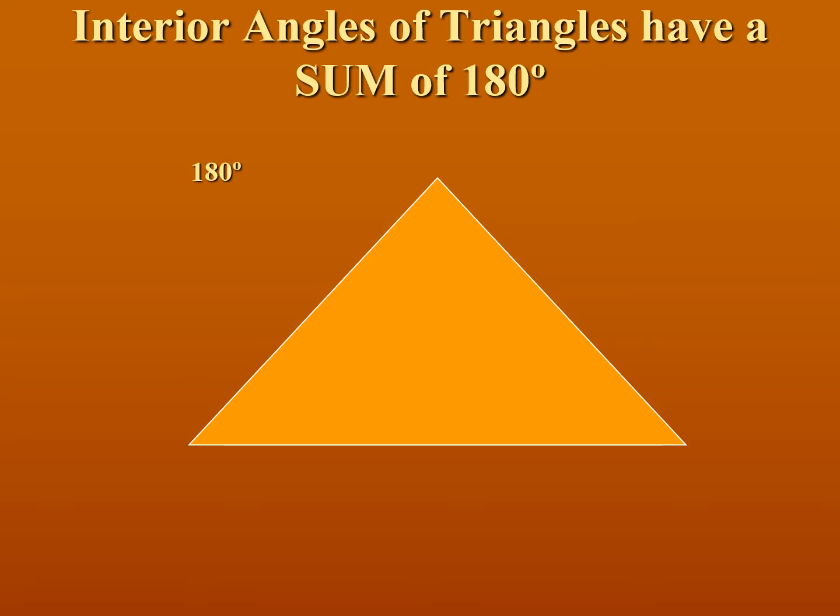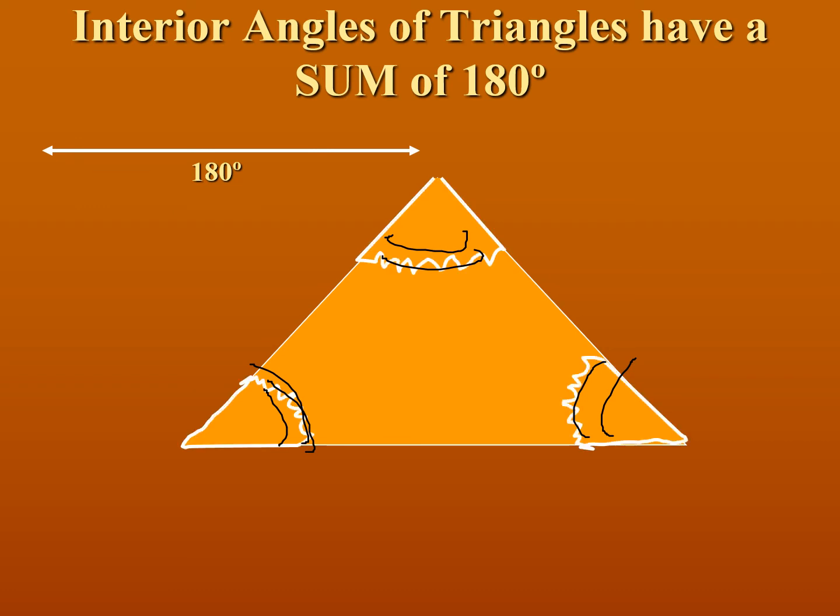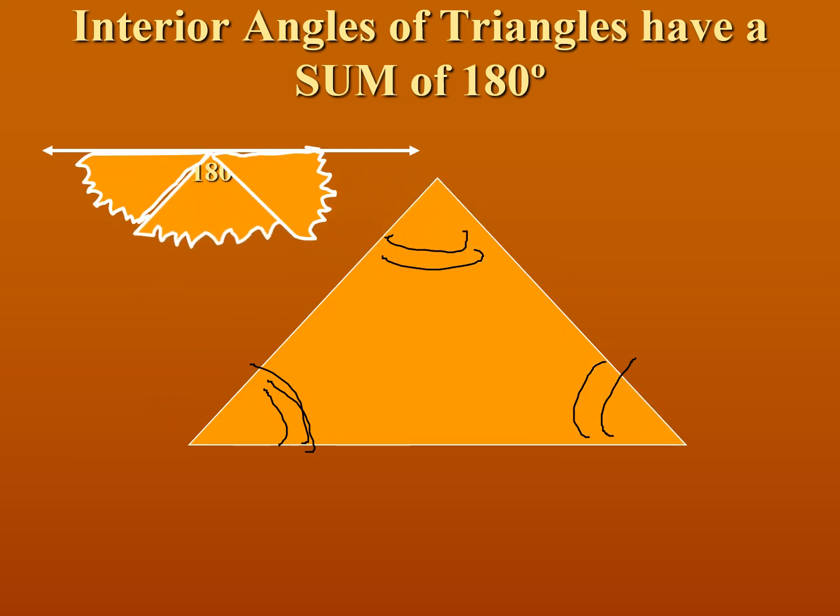Interiors of a triangle, the inside angles. You got 1, 2, 3 angles. They might be the same, might be different. But all we know is they have to add up to be 180. Watch here, straight line 180. Every time you take the corners and line them up on that line, they're going to make 180. Every time. Okay? All triangles add up to 180 for the inside angles.